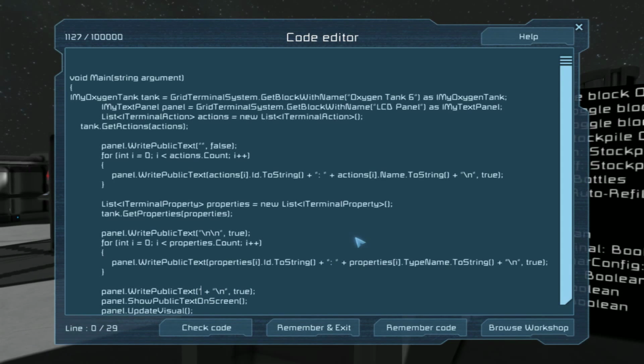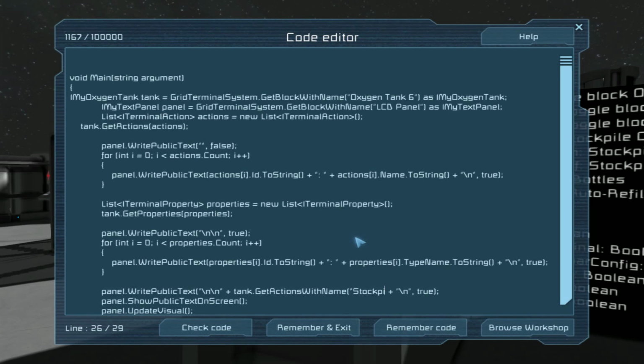Let's go ahead and put a couple spaces there, and then we'll add in... we've already got our action list, but what I want to do is tank get action with name stockpile.